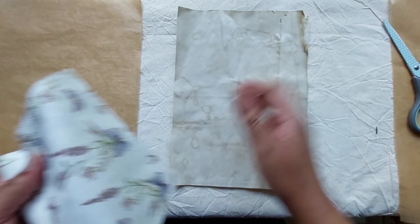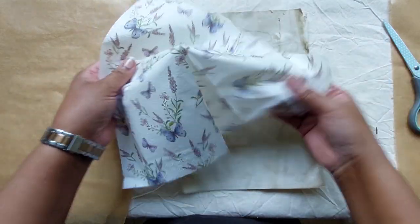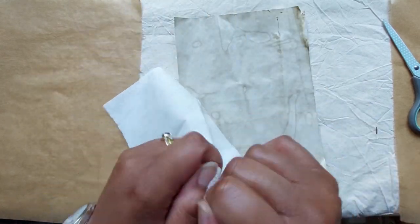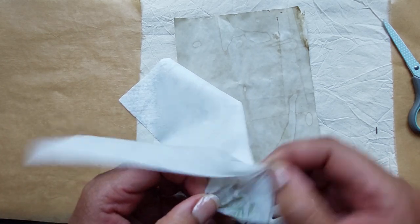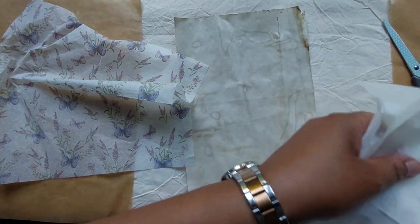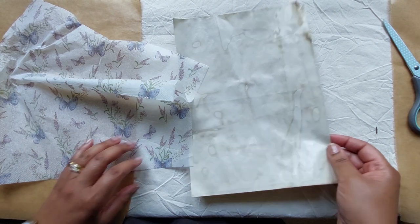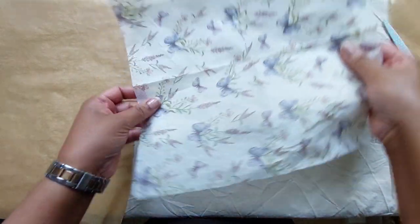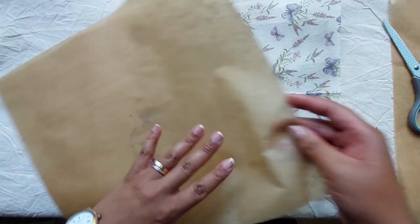Let's get this one here. See this napkin? Another beautiful napkin with butterflies. I still love my butterflies. I haven't been using them a lot in many of my journals, but I am in the next one. I'm making a swap, or doing a swap with Kylie of Paper Daisy Journals. And her journal is about to be ready. So let's place that like that, and put this on top.